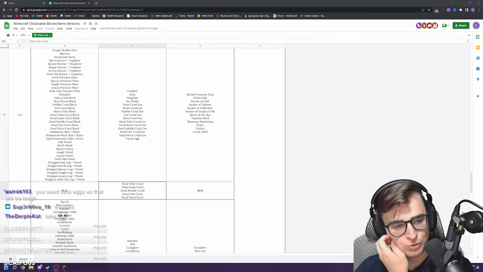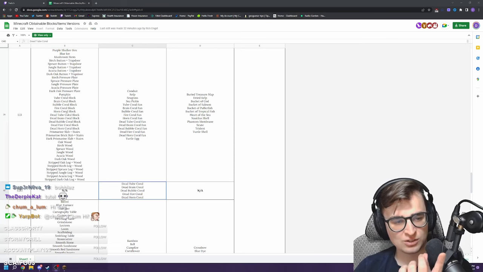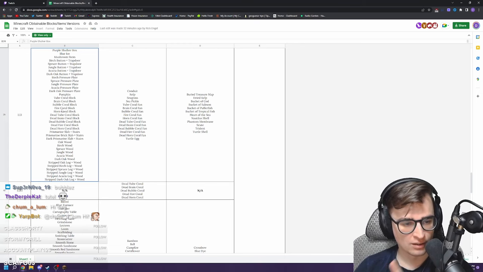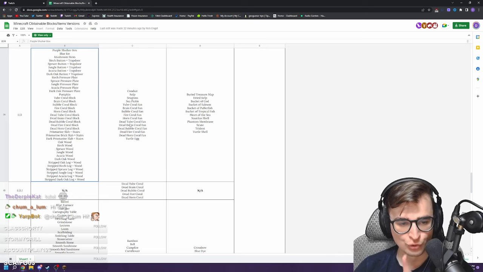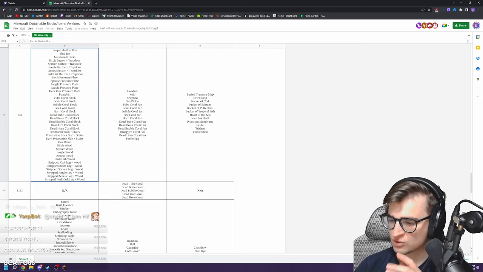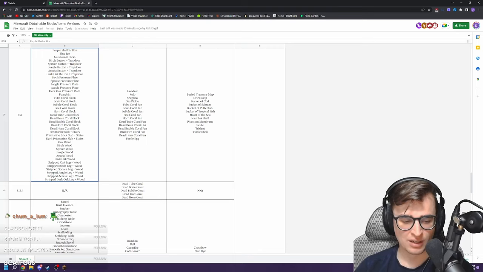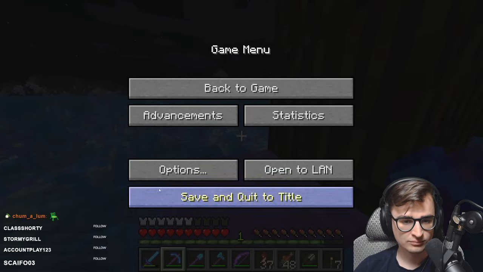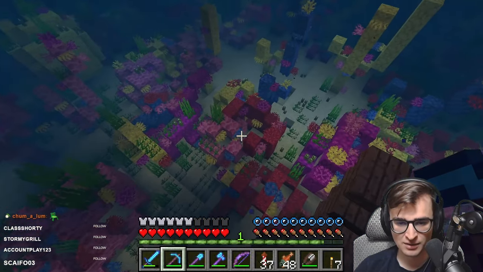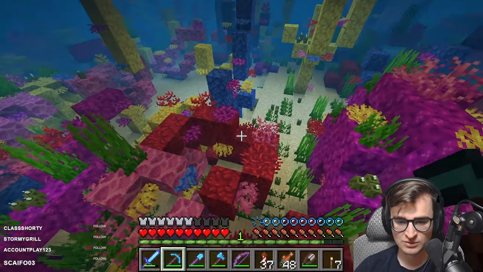So we got tube coral, and then dead tube coral, and then all of those. Okay. So that's actually all in this category that I got, right? And then we need tube coral fan, and then dead tube coral fan, which, the fans are just those little attachments on the side of the coral blocks. And then that's it. Wait, that's not bad. If that's it, then that's not bad at all. So we need the fans themselves, which will take silk touch.